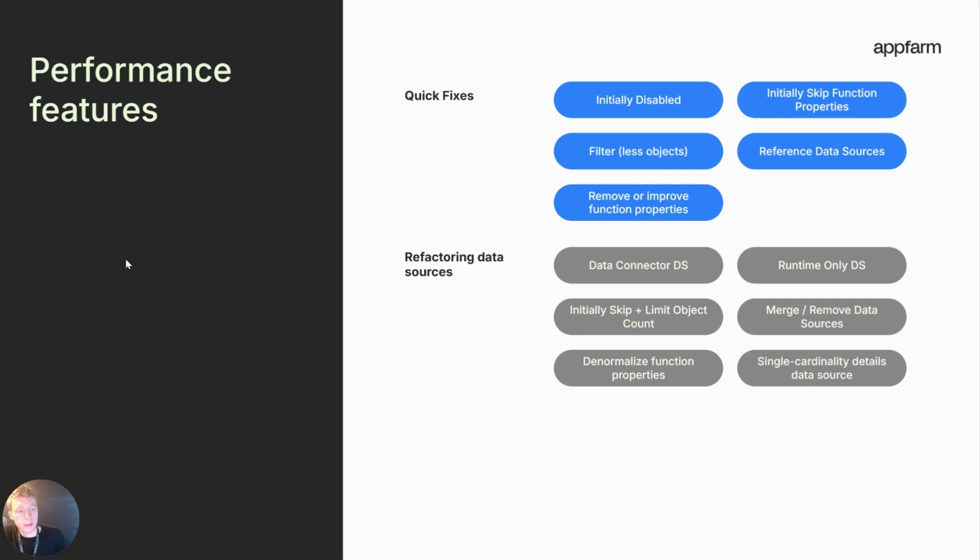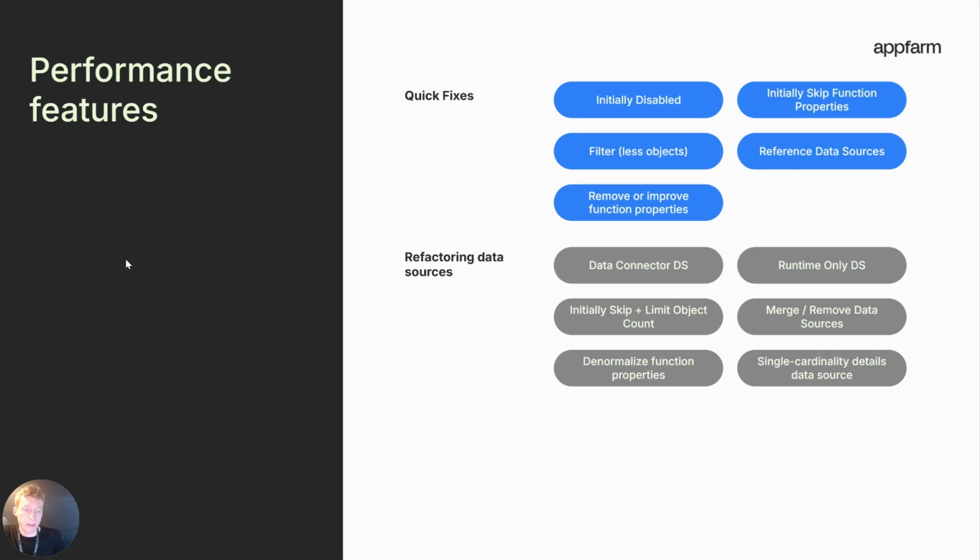As previously mentioned as well, maybe you have several database-connected data sources which actually refer to the same object class, and they just have different filtering or different functionality. Consider if any of these can be merged so that they make use of the same data source instead of 2 or 3 different ones. Or maybe these can be removed entirely. Maybe they could be moved to runtime as discussed, or moved to a data connector as discussed. Reducing the number of database-connected data sources and the amount of data in each database-connected data source is a very effective way to improve performance.